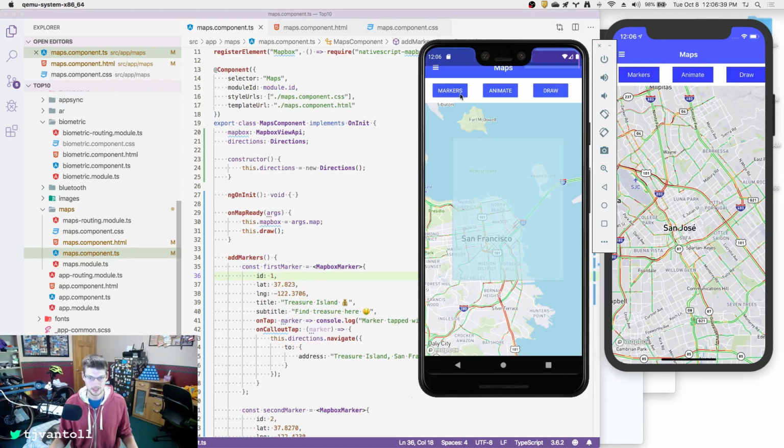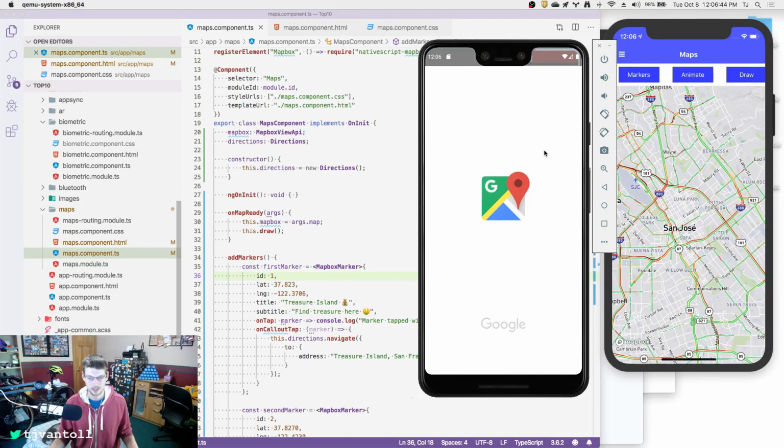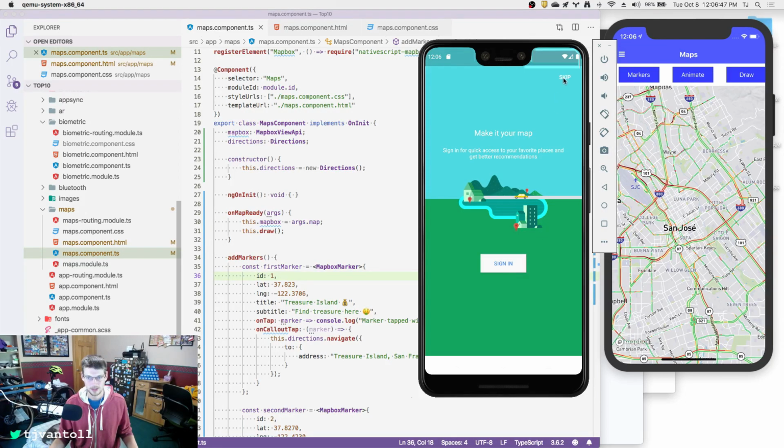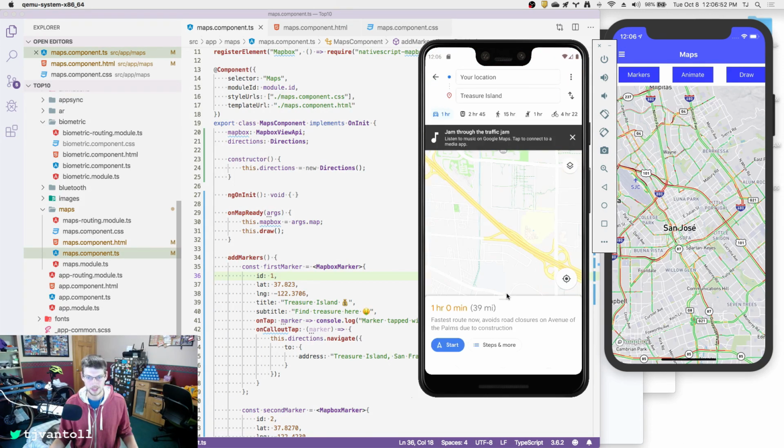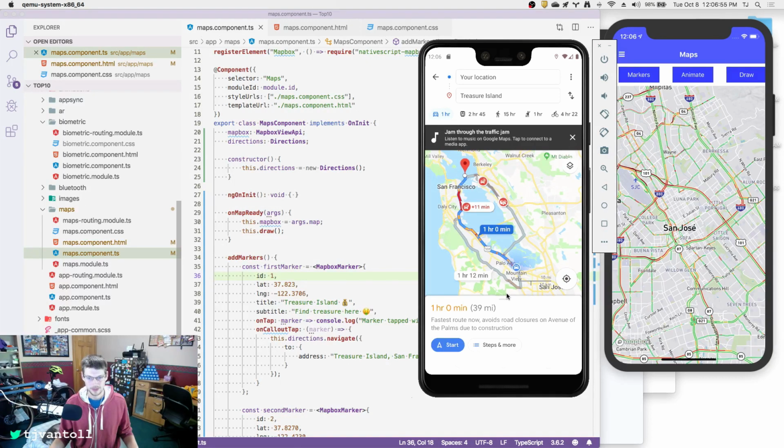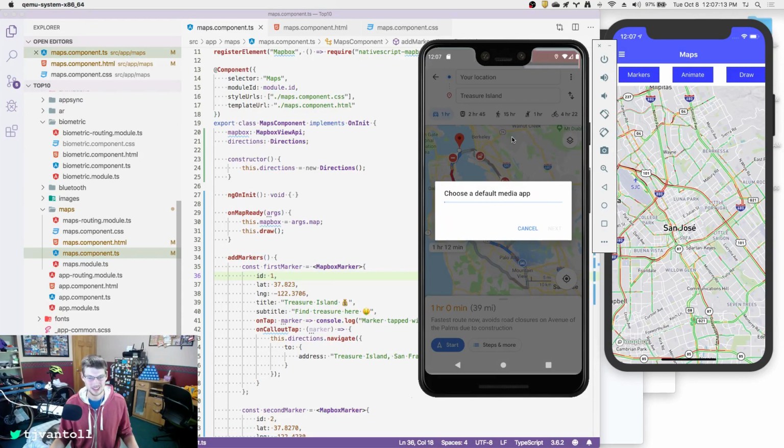And the last thing I wanted to check is I'm just curious if there's a native mapping app installed in this simulator. So Treasure Island. Oh yeah, so Google Maps. We don't need to sign in to Google. That's okay. And we'll see how Google handles that. Yeah, so Google puts us by default in Mountain View, so it's still taking us to Treasure Island, but it's having us go through there. I didn't even know this was a feature of Google Maps. Jam through the traffic jam. Listen to music on Google Maps. I've never seen this UI before, but that's fascinating that they would integrate that.